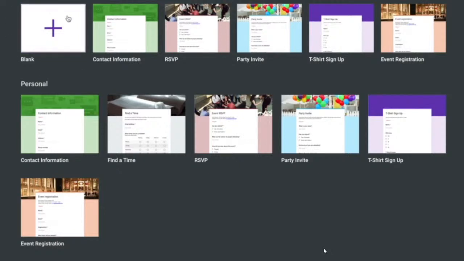So this is the use of the blank template, and if you have got enough knowledge regarding the Google Form app, then it's better for you to start by opening a blank template. But if you don't know about Google Form, it's better for you to make use of these templates. The templates not only help you to create the forms easily, but they also help you to get the basic understanding of this app called Google Form.